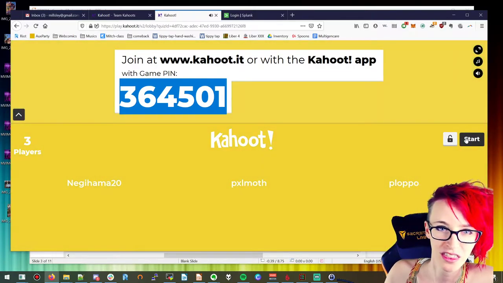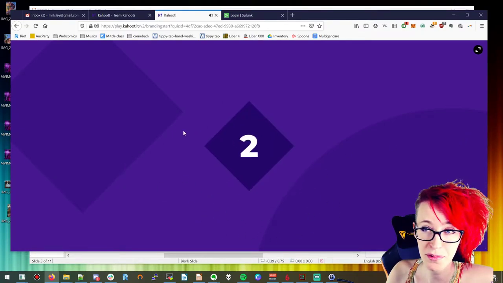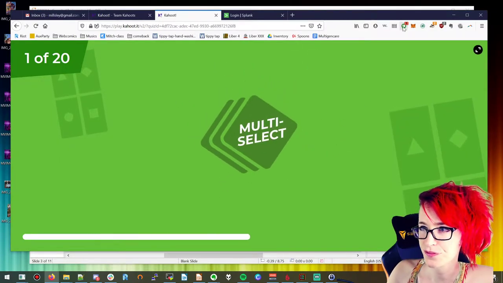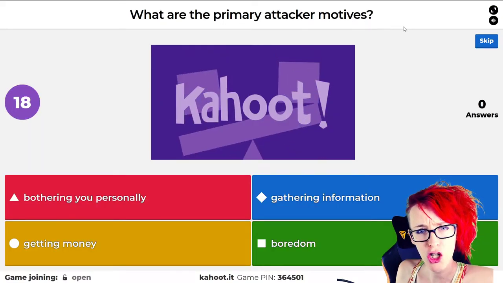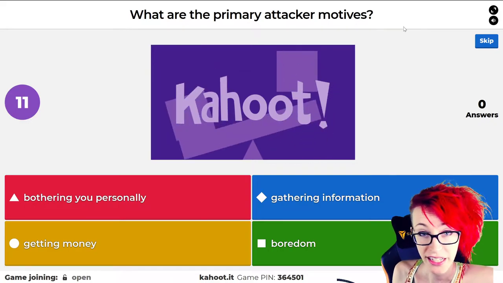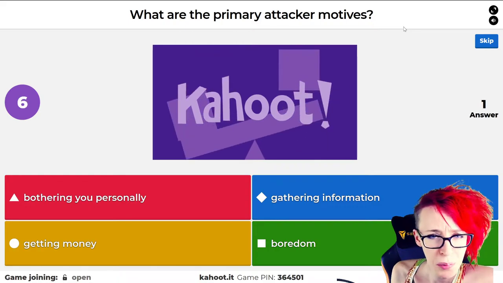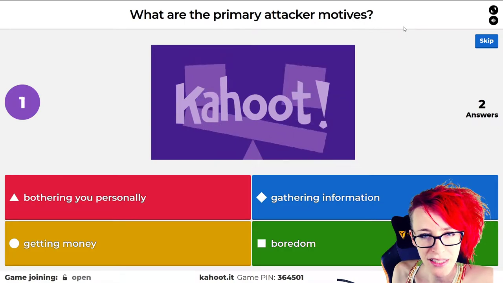Okay, here it goes. If you're following along at home, the answers will be on the bottom here and match up with either your phone or your laptop with the question up on the screen. I'll make it full screen. What are the primary attacker motives? Is it to bother you personally? Because how dare you? Gather information? Getting money? Or just boredom? There's not much else to do, so might as well hack some people on the internet.